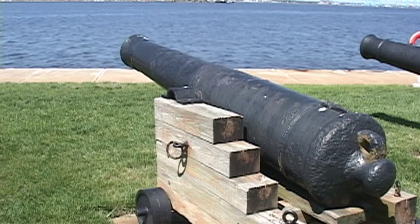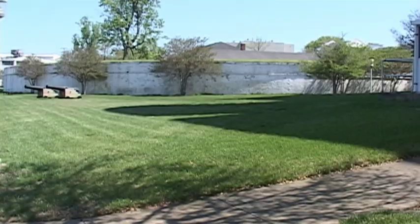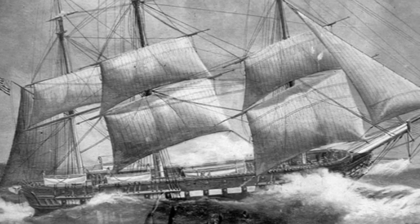The guns at the fort never fired upon any Union ships because the Union Navy remained out of range, blockading the mouth of the Chesapeake Bay near Fort Monroe. Fort Norfolk, however, played a key role in one of the most significant contests in naval history — the Battle of the Ironclads. When the C.S.S. Virginia, in March of 1862, sailed out of the Navy Yard up the river, it stopped at Fort Norfolk, was loaded up with cannonballs and munitions, and sailed on its maiden voyage right out into the harbor. It took on the U.S. Navy's wooden fleet, sinking the USS Cumberland off Newport News Point, and then sinking and burning the USS Congress on the first day, March 8, 1862.